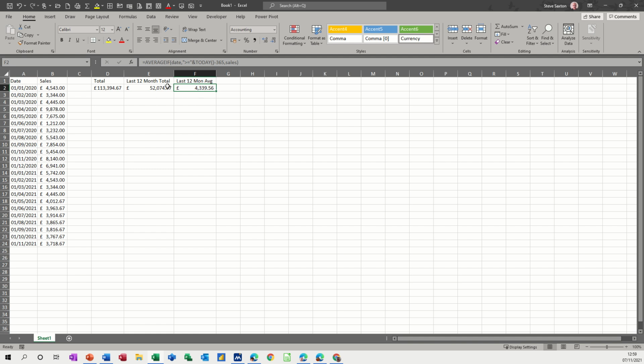£4,000. So I use this little formula, both of these formulas, on my gas and electric spend. So I've got a running total for the last 12 months, and then I've got the average as well, and obviously the grand total. So that's just a quick look at how you can create a running total based on a list of figures that's constantly growing.